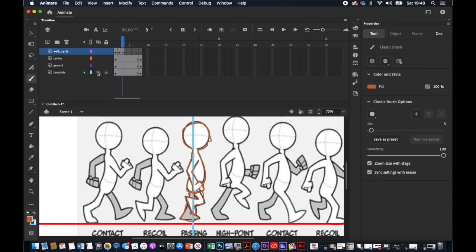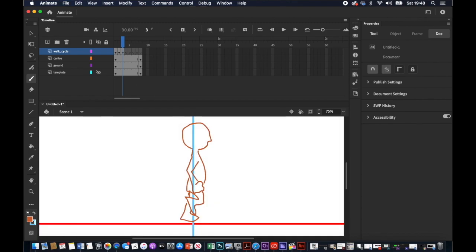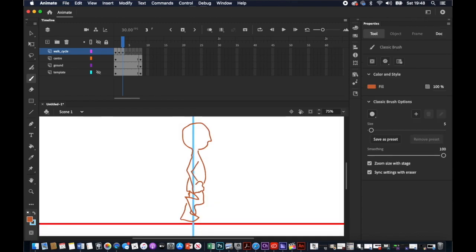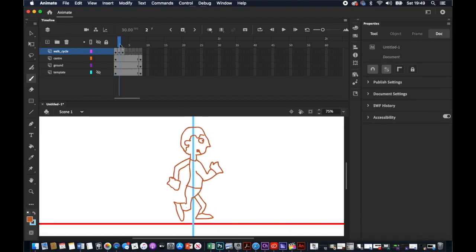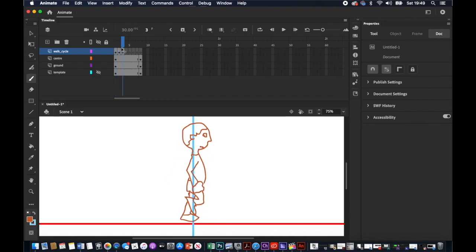And I'm going to turn that off and tidy it up. So where the bits are. And we can now see our guy starting to walk.